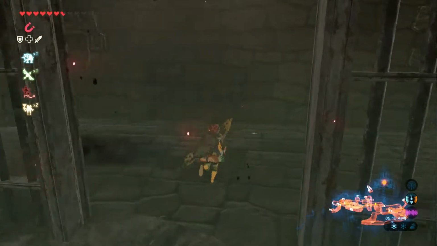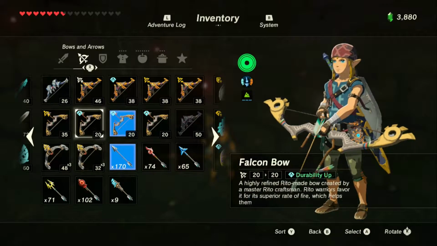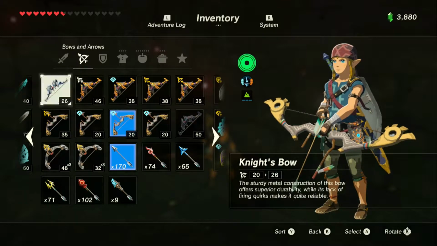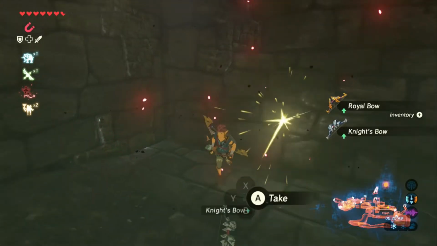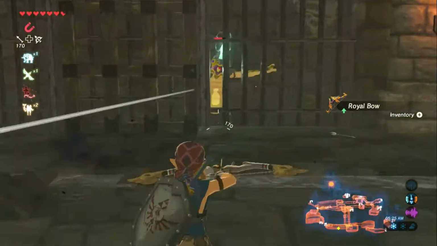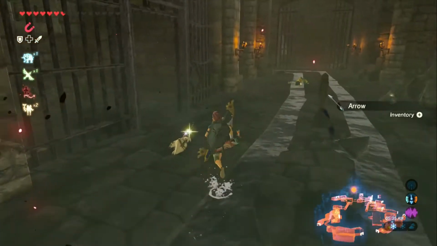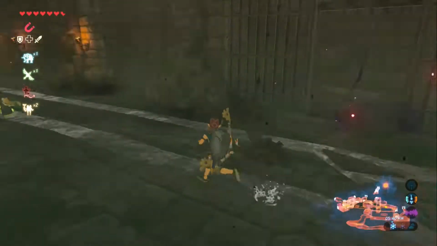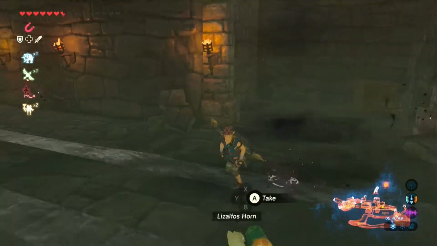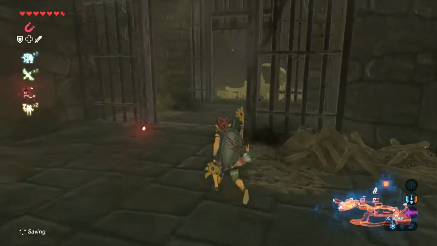So we need to find that one cell. Sorry. What cell are we looking for? We're looking for the Hinox. Okay. The fuzzy one here. Skeleton one. Oh, cool. No, he's definitely there. Keep going. Maybe go around the corner. Bombable. Is there a bombable wall?